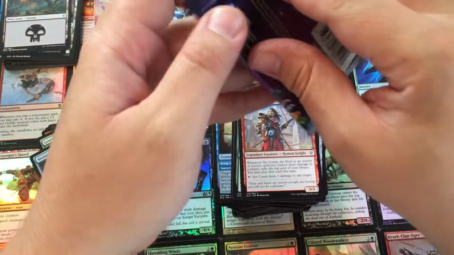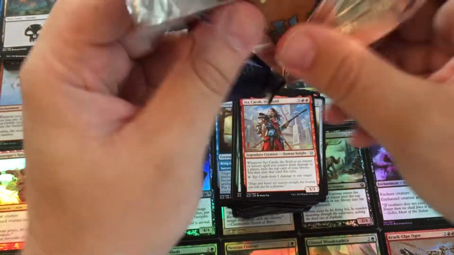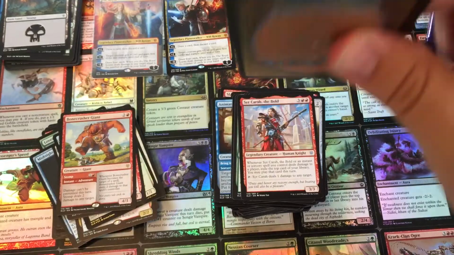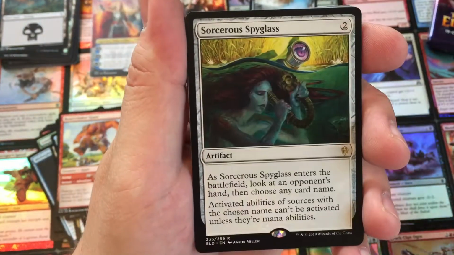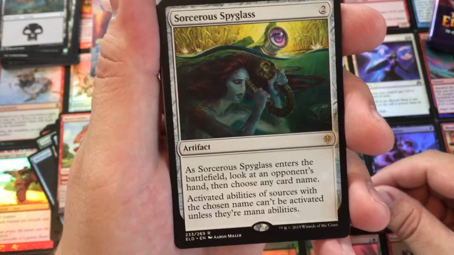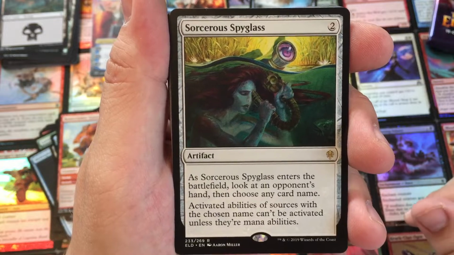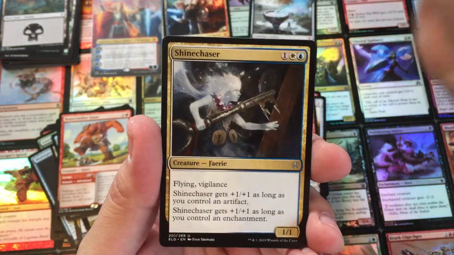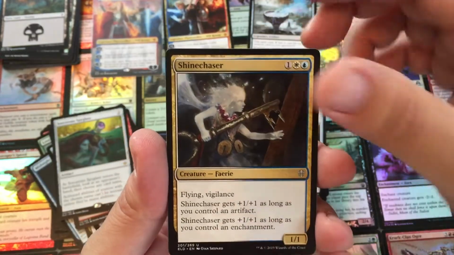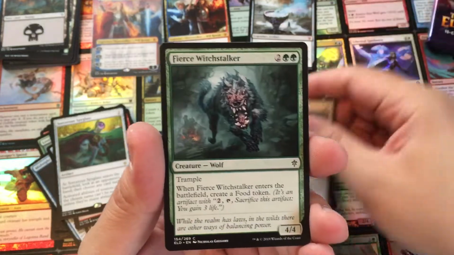Light up the stage on a creature. Which is amazing. Ooh, we're at 30 minutes. We're over halfway, folks. We're getting there. On an adventure for a Sorcerer's Spyglass. You look at your opponent's cards, you name one, and they can't use activated abilities unless they're mana abilities. So if somebody's got Planeswalkers, you can hose their Planeswalker with this card. It is an artifact, so it's easy to remove. Shine Chaser, Mystical Dispute, and a Venerable Knight.